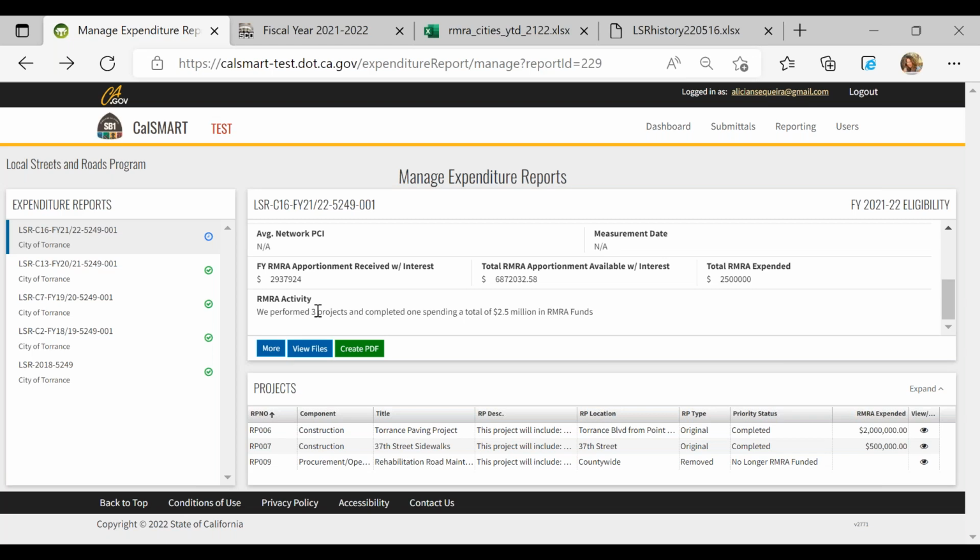If you're still going to use those two projects, if you're not adding new projects in the next year, right, for eligibility, you don't have to include those 2 in there. You don't have to readopt the same projects every year if those projects are not using that eligibility year's funds, okay?